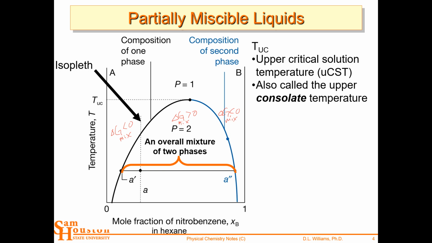Okay. And so when we're talking about that, it's just talking about where it becomes homogeneous. Above that upper critical solution temperature, you have a homogeneous solution. Okay, and below it, you do have phase separation. So in this region here, we have 2 phases, and these are their compositions. So if I pick this temperature right here, then I have phase A prime and A double prime. So I have two layers in the liquid. I have this composition here, and I have that composition there.